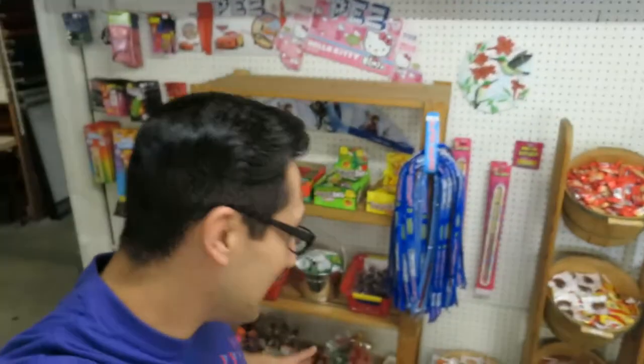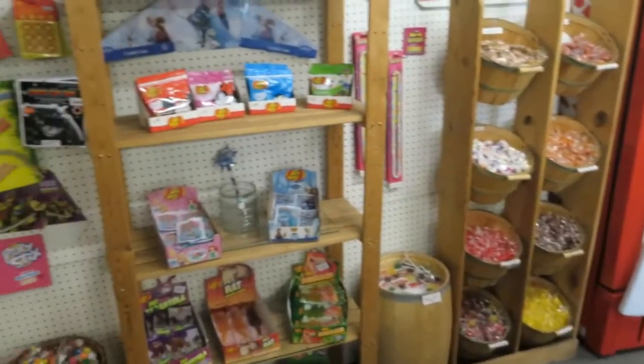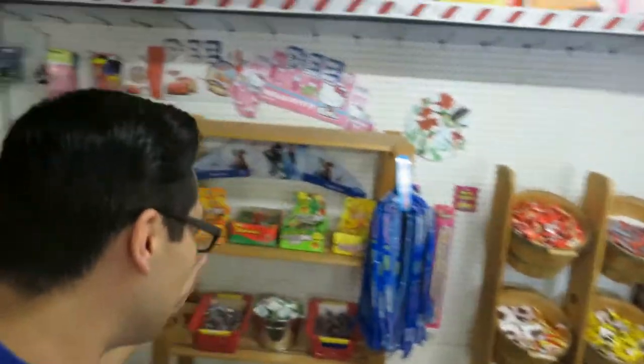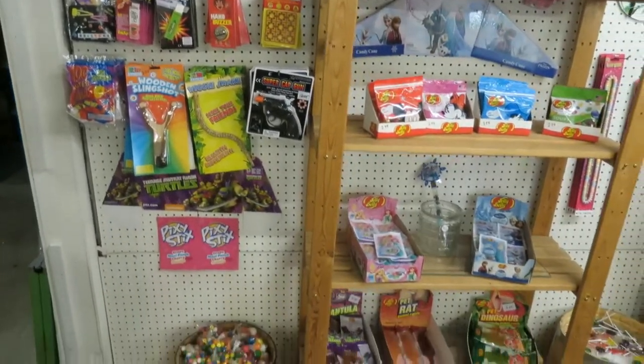This used to be a doorway — it still is a doorway, but the fridge is in there. That way, it seals off to the back. Right here, we have all our Mexican candy. The Mexican candy used to be on the other side of the store, but we've got two new suppliers for Mexican candy, so it's grown. I'm showing you a clip which shows that these barrels used to have all our sugar-free — now the sugar-free is across from the candy bars. And this section used to be a lot of our jelly bellies; now they're more Mexican candy. The store is always changing.